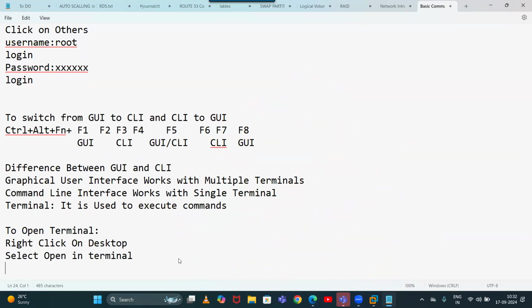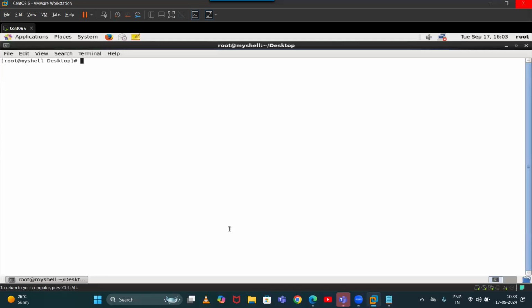That's it. This is to open terminal. So this is your terminal.